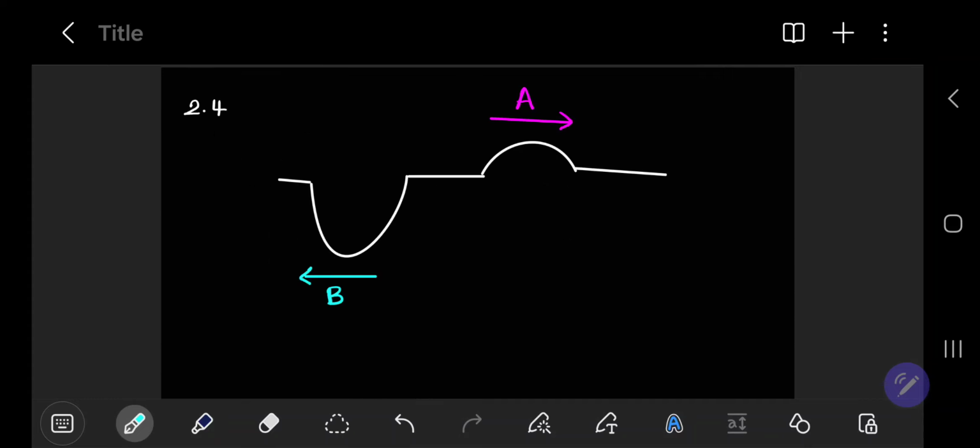So here's what this is going to look like. A is moving to the right, B is moving to the left. And remember that whatever A was, B was 3 times that. Since we took A as being positive and B as being negative, you can see that A here has a crest and B has a trough. So all of that needs to be evident on your diagram.